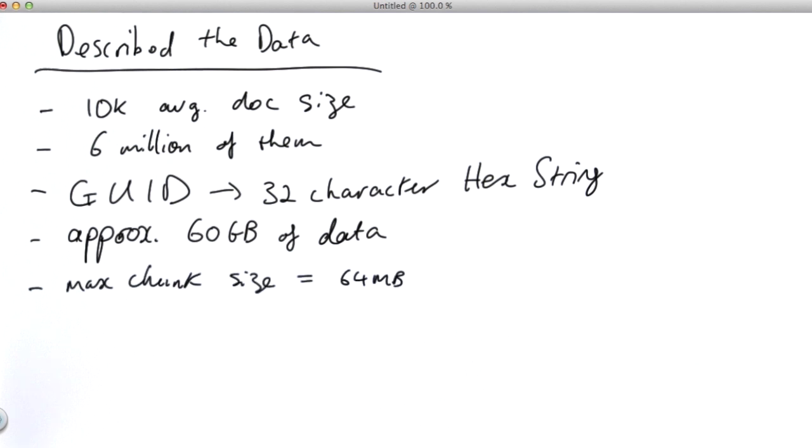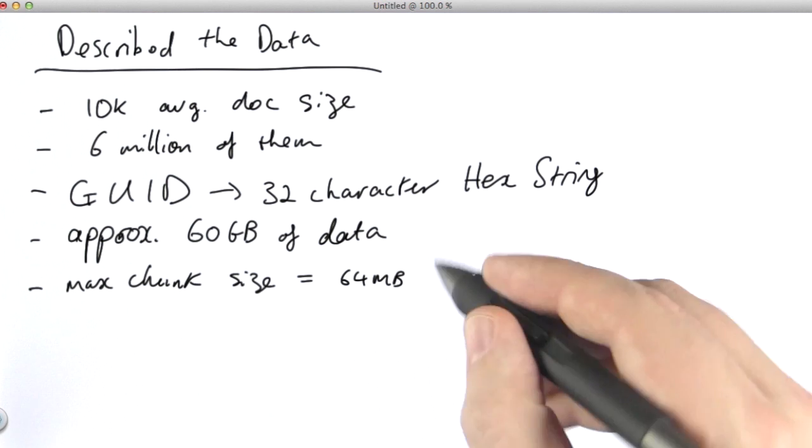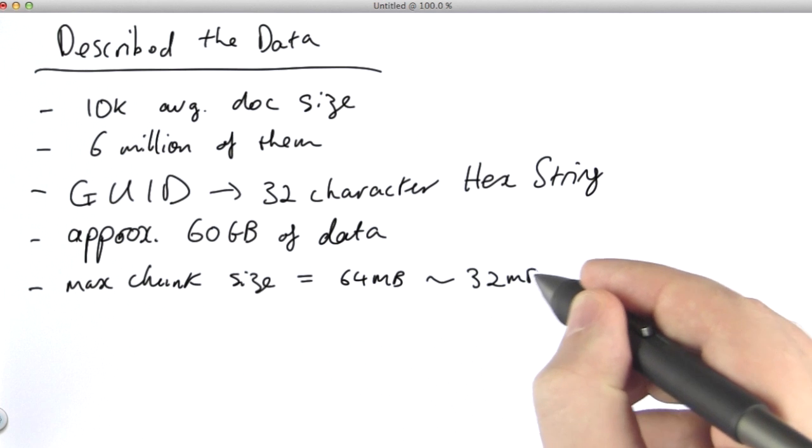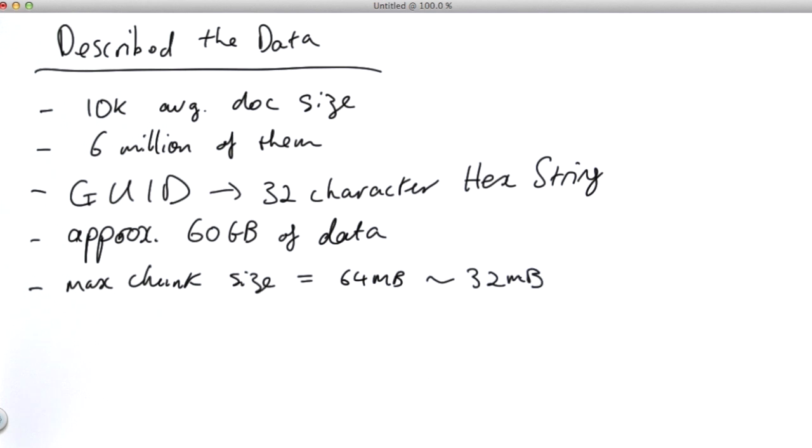We know that our default max chunk size is 64 megs. So we could divide 64 megs into 60 gigs and get a chunk count. But if we do that, a lot of those chunks are going to be quite close to the maximum. So there's going to need to be splits as soon as we start adding data to the ranges. So we probably don't want to fill them up to 100%. So let's use a different value. Let's use half of the max chunk size. So our value is going to be 32 megs. We're going to try and fill each chunk to about 32 megs. Okay, so you can afford to be pretty approximate here. You don't need to be exact.